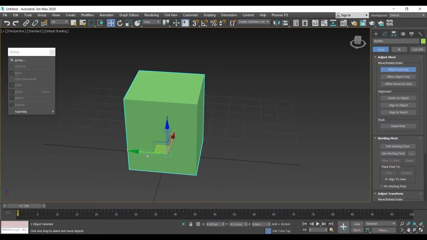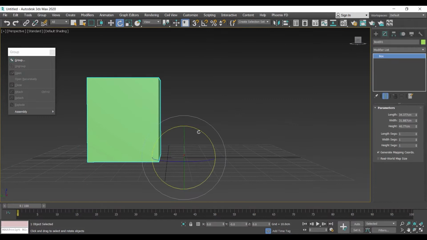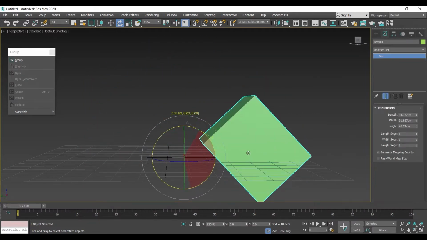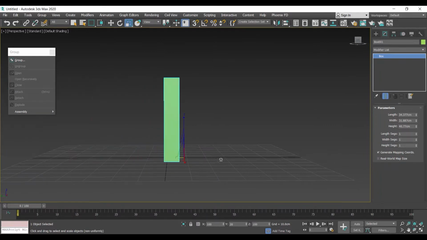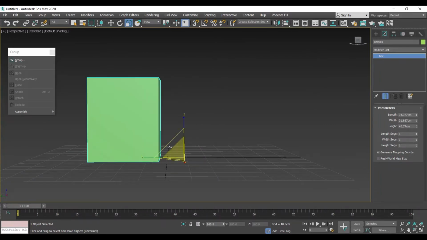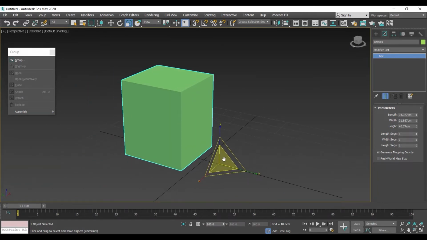So we're gonna just move the pivot point, and I can move my pivot point wherever I want. In my case, I'm going to put my pivot point here, just outside of the box. When I'm done, I just turn off the affect pivot point to save my pivot point here. And now I can move my pivot point from this point. If I rotate, it's going to be rotated from this point now. And if I want to scale it, it's going to be scaled from this point. Okay, so it does change the effect of all my transformation due to the pivot point location.